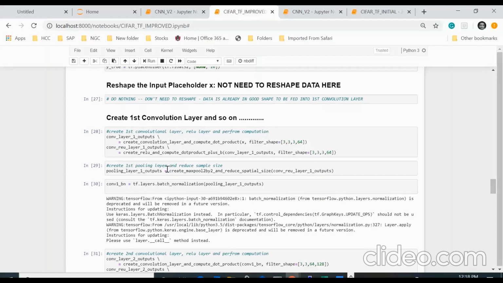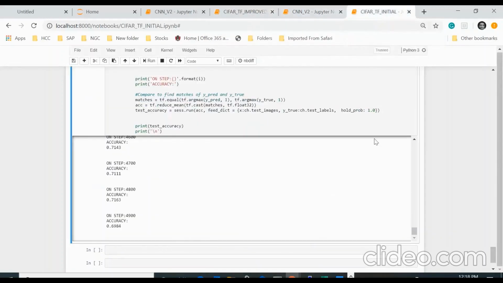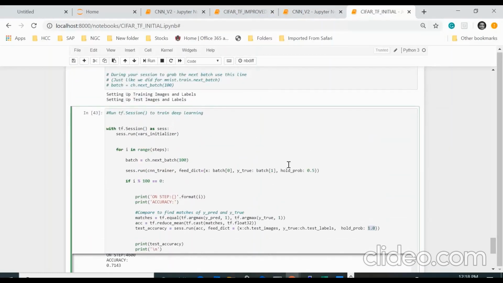And I also introduced two regularization techniques. First one being batch normalization, and of course we did use dropout regularization, which was used in the previous model as well. As I mentioned, a dropout keep probability of 0.5 was used for the training set, and a keep probability of 1.0 was used for the testing set.